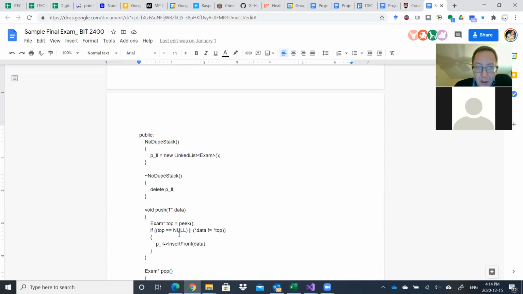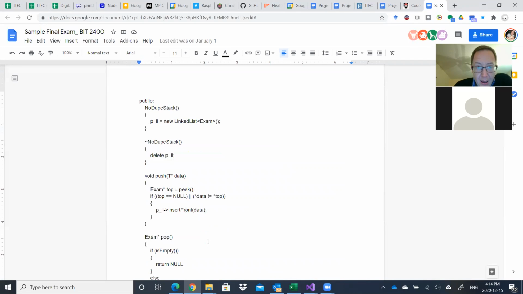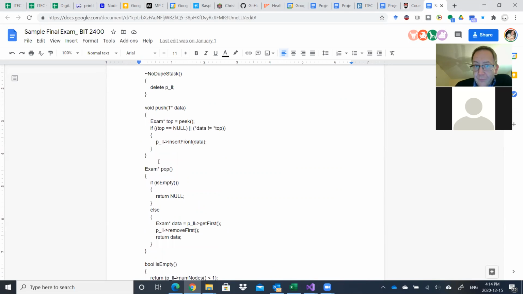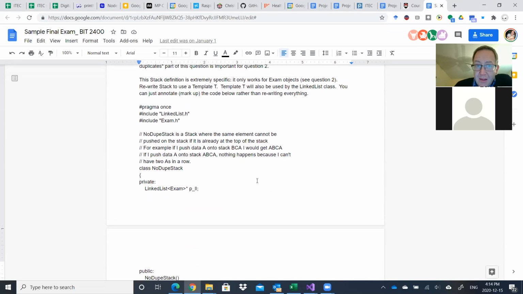And when I push, what I need to do is, if the top of the stack is equal to null, as in there's nothing on the stack, or the data does not equal the top, I insert at the front. Okay. I'm going to need to change that one though. This is a special stack for no duplication.